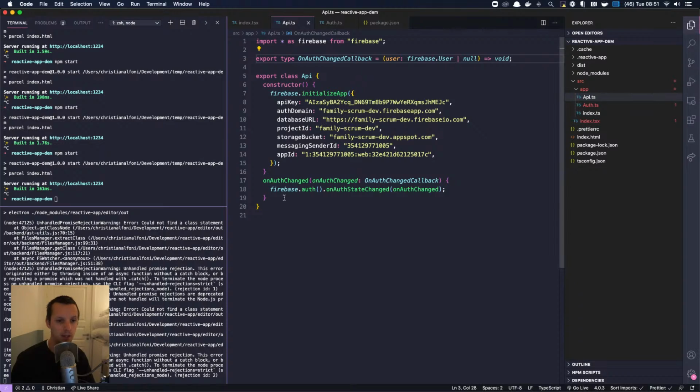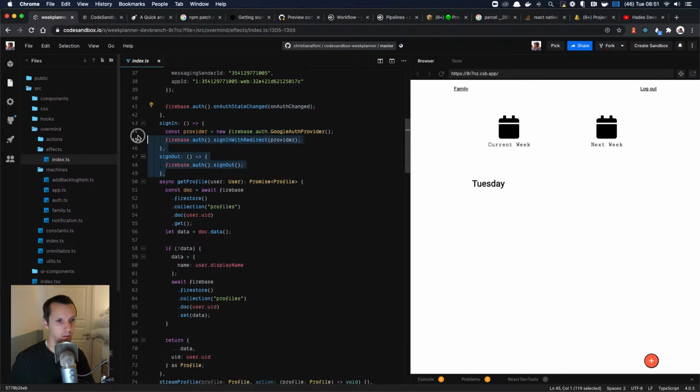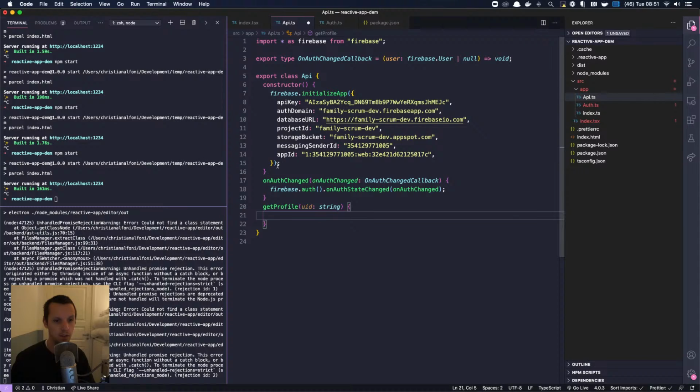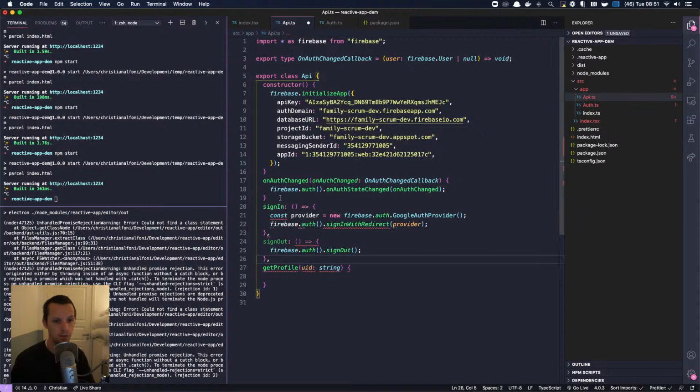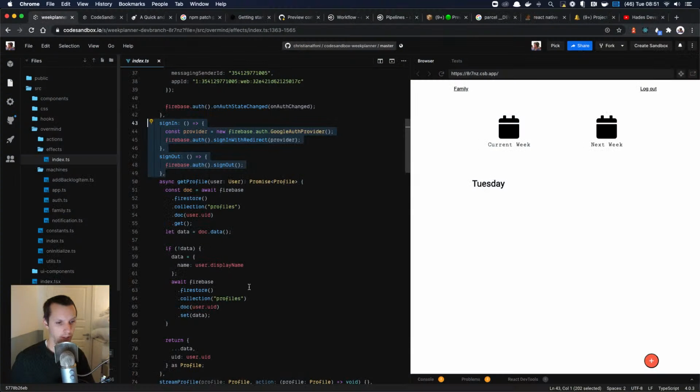But what this does is, for example, here we want to first grab the profile. So let's implement that. Get profile, and UID is a string. So let's grab that from our thingy here. Oh, by the way, we can do sign in and sign out as well. Oh, what happened there? Oh, yeah. Cool. Yes, so we have get profile.